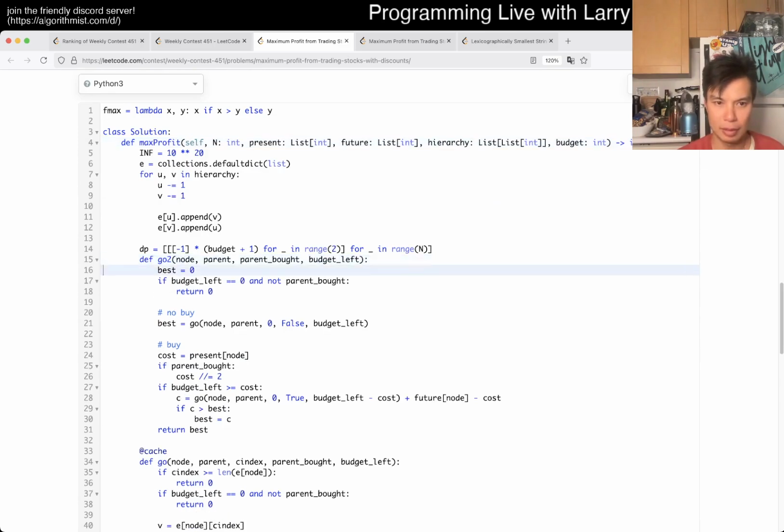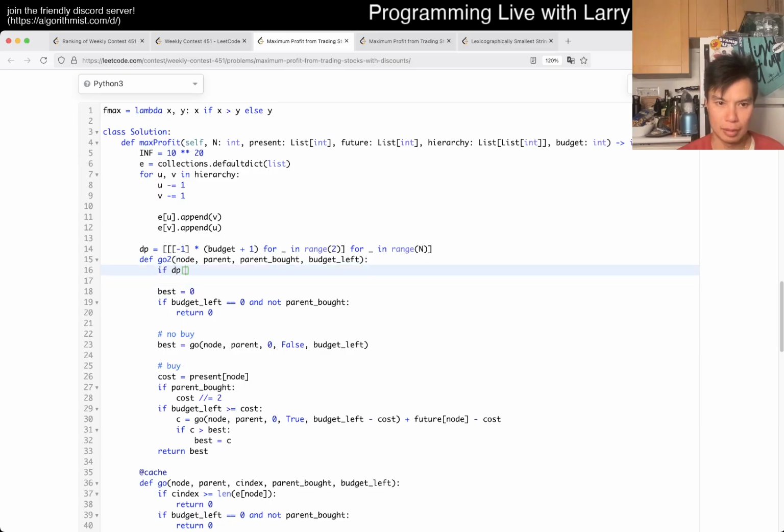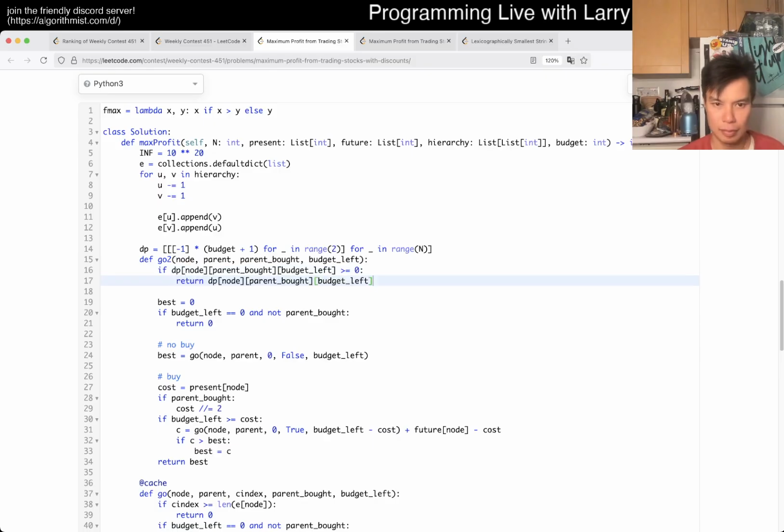And then I have to convert this to int, maybe.